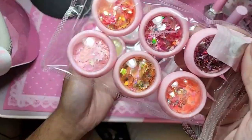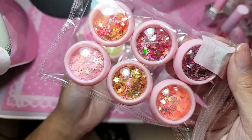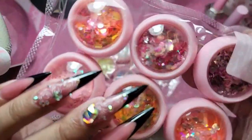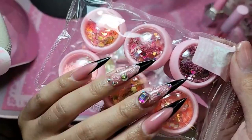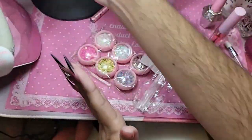This one is called Cheesecake, and this one is super fun because it has so many shapes and fantasies inside, you guys. These are so dope. This is Cheesecake. It's got lips, it's got stars, it's got crosses, it's got all kinds of stuff. It's just a really fun glitter mix in 6 colors. And this is Miss Cheesecake glitter set.